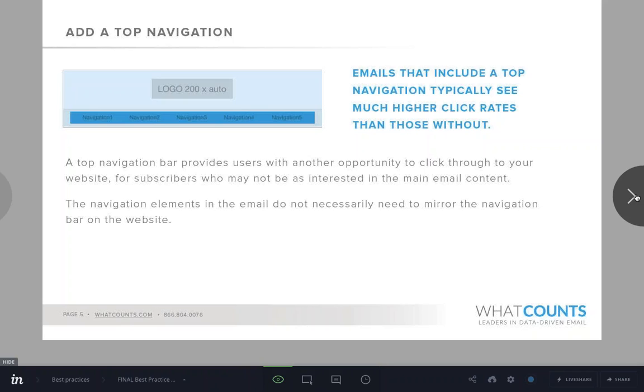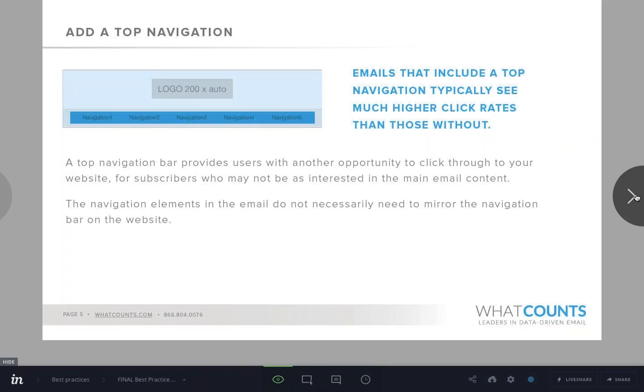For example, if you're in e-commerce, you're going to pick your top three or four categories that have the most traffic and the most volume and the most need. The goal there is obviously to provide your customers quick access to deep links into your site that may not be exactly the content in the email, but we don't want them to have to go digging. Email is great to drive that information, but we really want to drive the click-through. So let's make it easy for those subscribers to get to the content they're looking for.